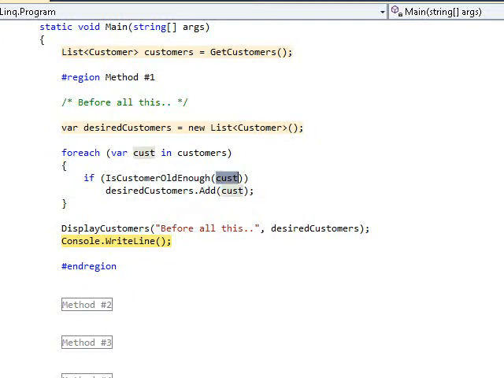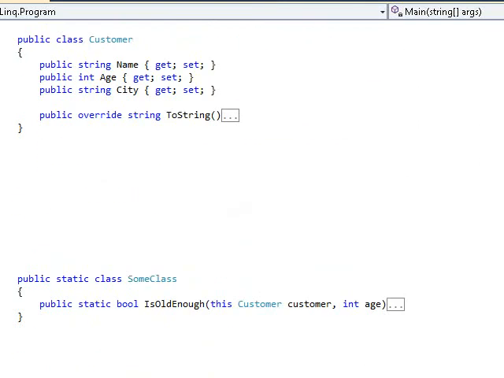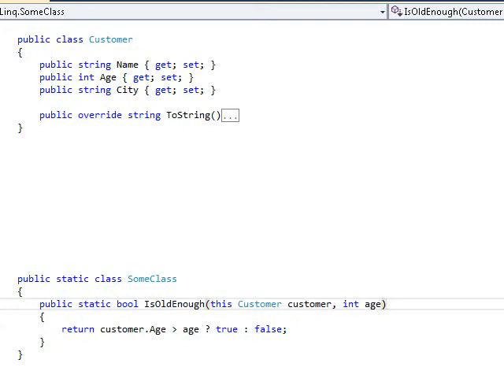So I have an extension method written here for customer, and here it is. It's defined on a static non-generic class, that's the requirement, and we have a static method called isOldEnough, and the first parameter is this customer. And this is another parameter I have added, so the actual method is going to have this parameter. Let's see what we do here. Pretty simple, right? We compare this customer's age with this age and return true or false.